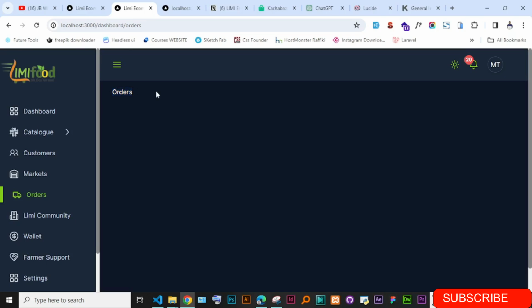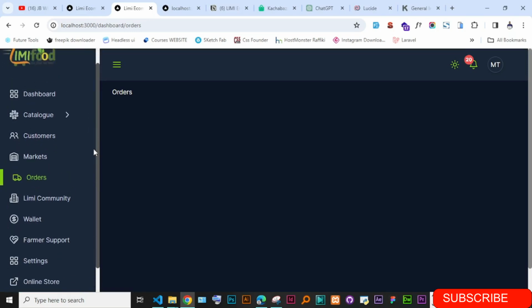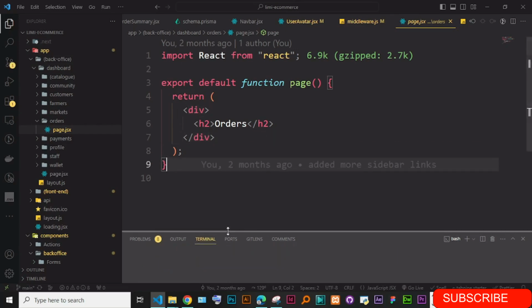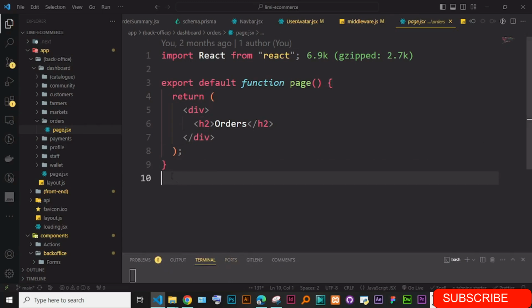And for these people, for the orders, we're just going to have orders, and then we should also have sales. For this person, who is this? This is the farmer. We're supposed to create one more page for them called sales, and even the admin to look at the sales.